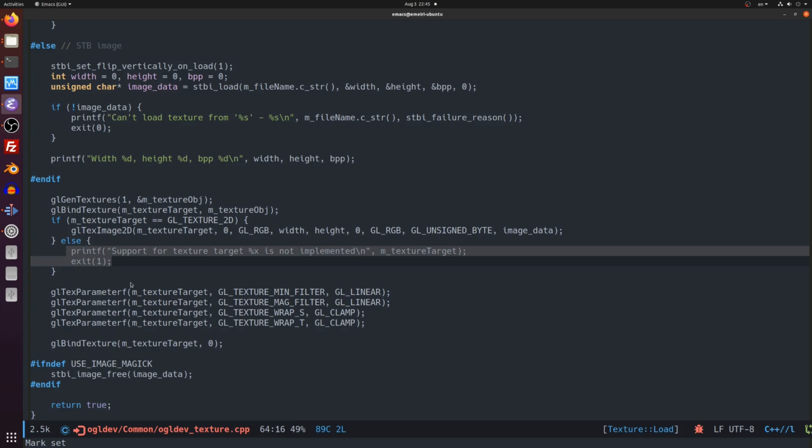To load 2D textures, we use glTexImage2D. This function is quite complex, so let's review it one step at a time. The first parameter is the target, GL_TEXTURE_2D in our case. The next parameter is the MIP levels. I won't talk about MIP mapping in this video, so just use 0 here. Next comes the internal format of the texture, which is how you want to store it on the GPU. It may be stored in a different format than the original image.